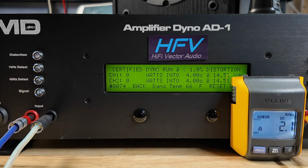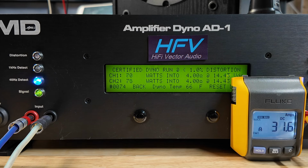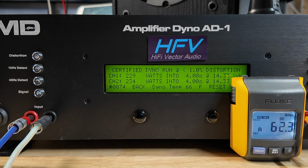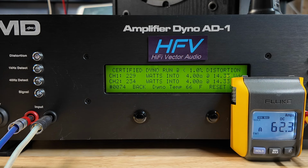All right, so we're going to go ahead and start out in two-channel mode at 4 ohm. And this is certified, so the power readings stop when it hits 1% THD. And the manual was kind of confusing, as we saw before, but I'm assuming it says in the manual 300 times 2. So we'll see how close this gets. Not bad. I mean, 230 times 2 certified at 4 ohms. The efficiency so far is not looking that great, but we'll show that in a chart later after I calculate it. So there you go.